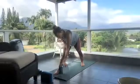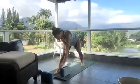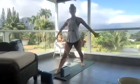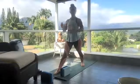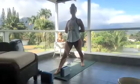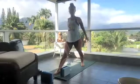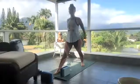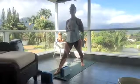Okay. I want this block to be on the same plane as my back foot. So don't bring that block in close to your foot, okay? Hips distance. All right, so we already did this reach behind our back with the elbows, which is a great shoulder opener. But if you can move towards reverse namaste behind your back, that's another option. You can also do this with the hands clasped behind you. So you can extend the arms behind you straight, shoulder blades come together and clasp the hands from here. So you get to decide, elbows clasped and long arms or reverse namaste.